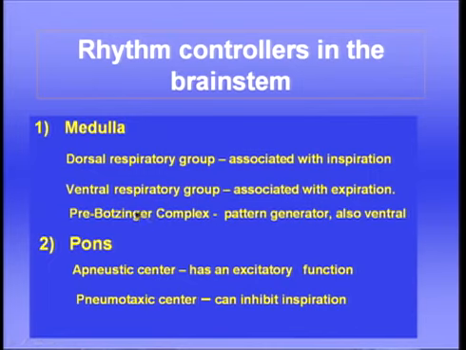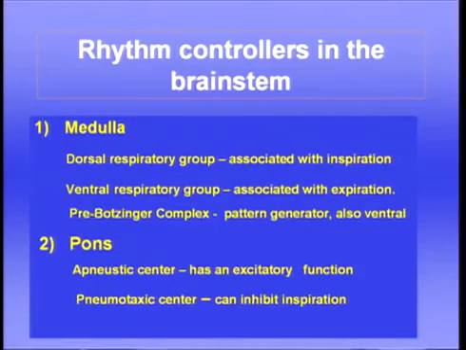More recently, people have spent a good deal of time working on a thing called the pre-Botzinger complex. This is thought to be very critical in terms of the central pattern generator. It's also located somewhat ventrally in the medulla, and researchers have carried out experiments on newborn animals where they've taken slices of the brain and shown that they can pick up areas in this pre-Botzinger complex which are undergoing intrinsic rhythm.